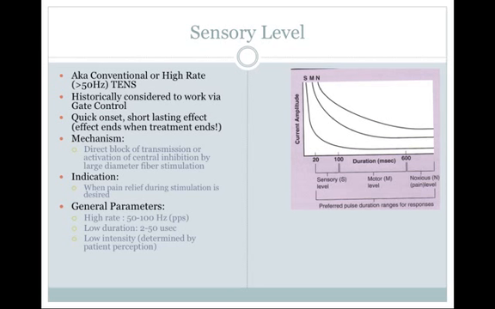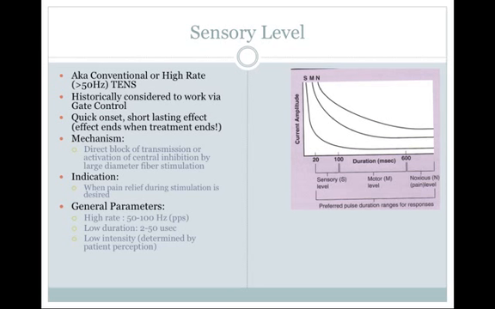The general parameters, as listed there, are usually at that high rate, like I said, usually towards the higher end of that, around 100 hertz or so, pulses per second, for the frequency. Low duration, in that 2 to 50, and that's probably usually closer to 50, maybe 40 to 50 microseconds.